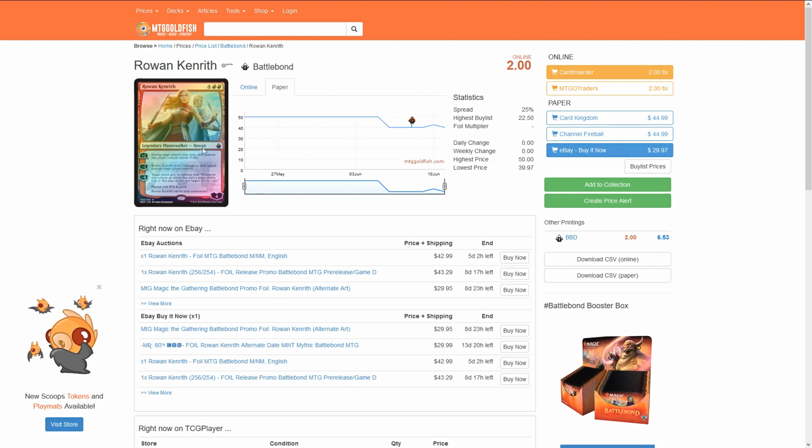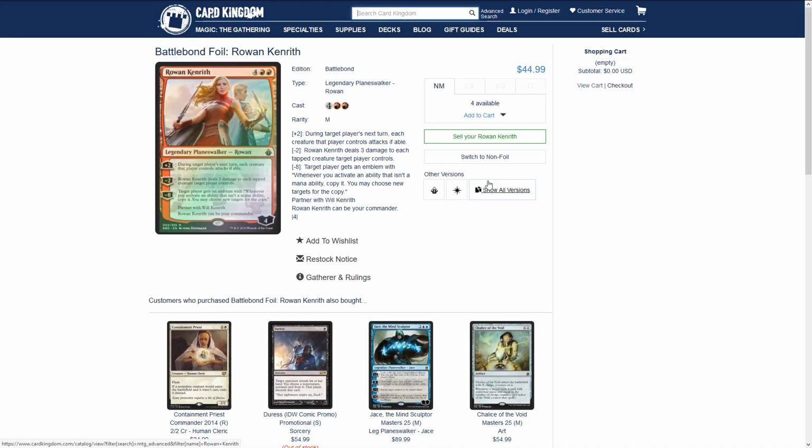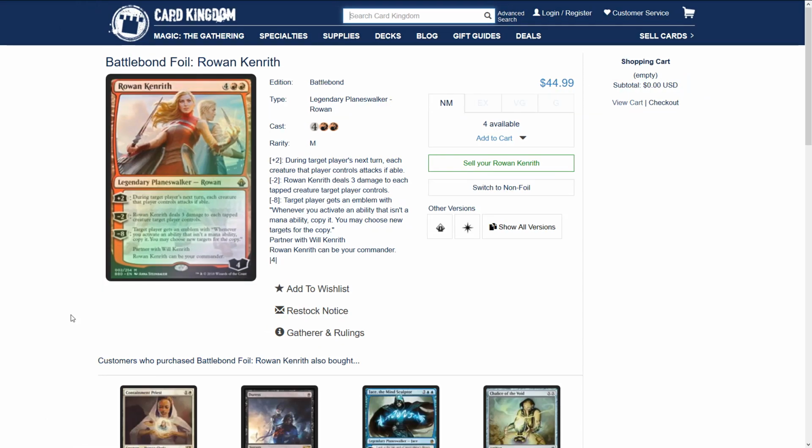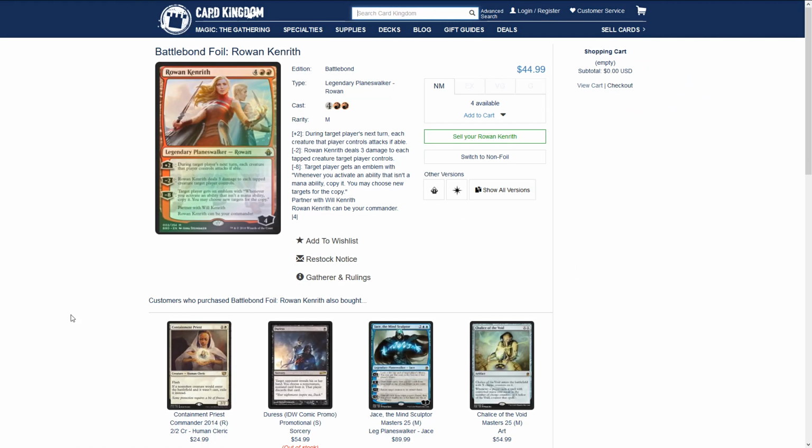So there's not a foil that exists like this, but they have a link to Card Kingdom, for example. If you click on Card Kingdom, it takes you to this same card with the regular art, but the regular art doesn't exist in foil. And if you look down here, let me zoom in, it has the set number as 2 instead of 254, or what is Rowan Kenrith foil, 255 or something. So they linked to the wrong one, and if you bought this from Card Kingdom, you would receive the alternate art foil. This one does not exist.